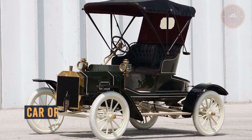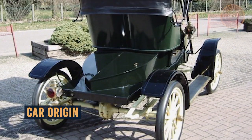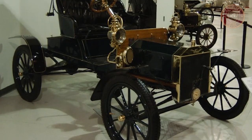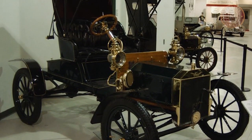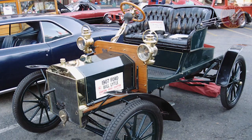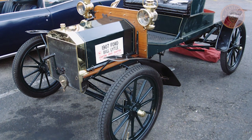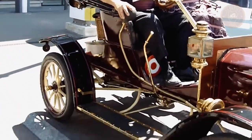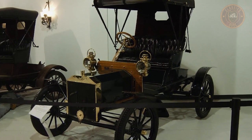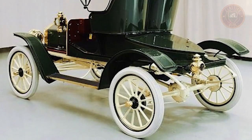In the year 1907, the success of the Ford Model N spurred the production of the Ford Model R. It was mechanically the same as the Ford Model N, but a better equipped version. After the very first production and sales of the Ford Model N, consumers got weary of it and were on the lookout for something new. And then Ford surprised them with a solution — the Ford Model R.